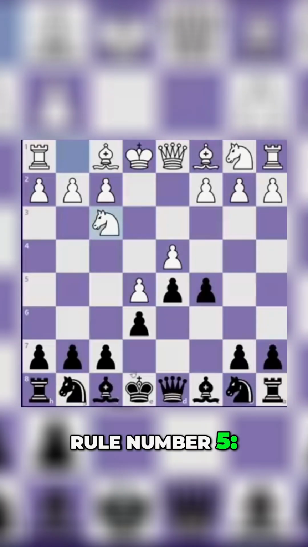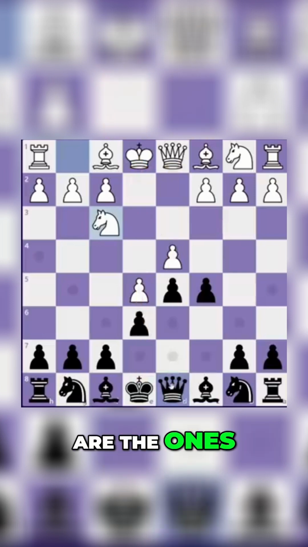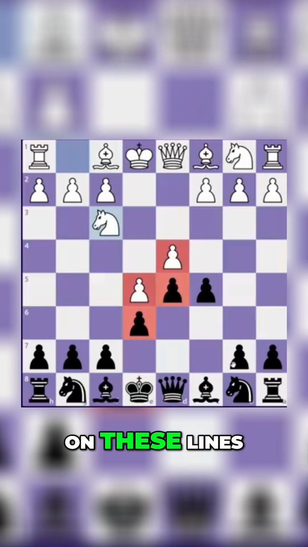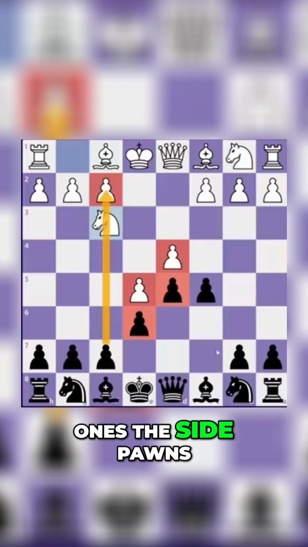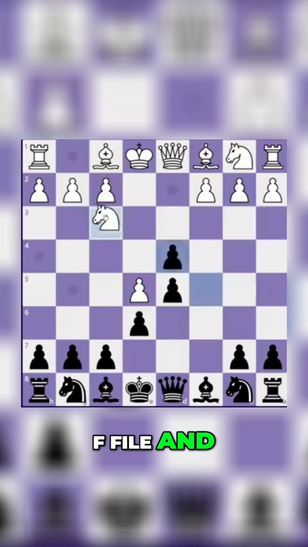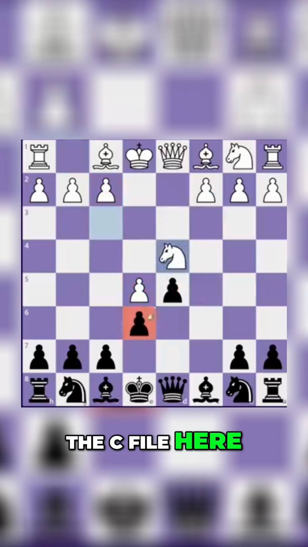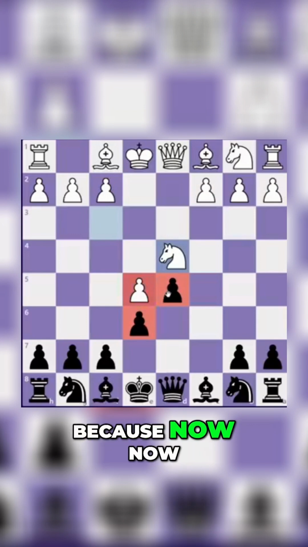Rule number 5. Trade side pawns for center pawns. So the center pawns are the ones on the E and the D file on these lines of the board. So these 4 pawns are the center ones, the side pawns is anything next to it. So the pawns on the F file and the pawn on the C file here. The reason you want to trade your side pawns for the center pawns because now Black has 2 versus 1 in the center.